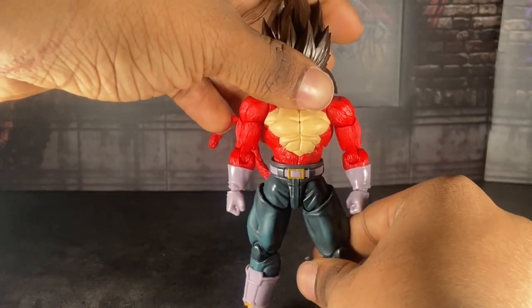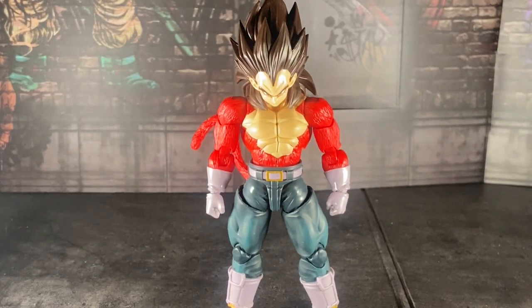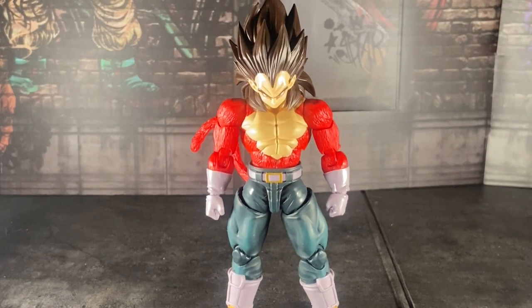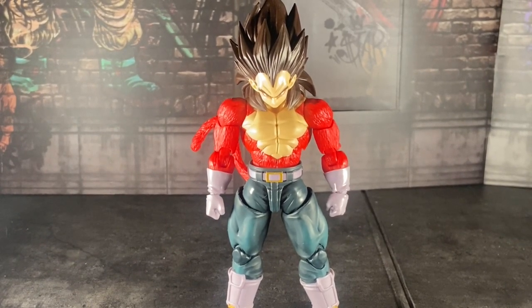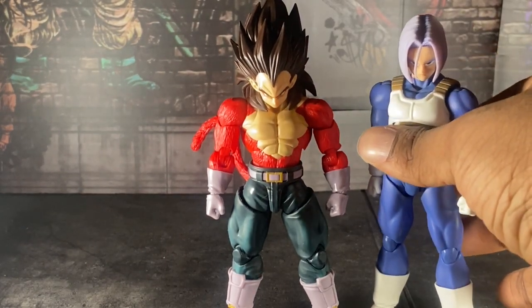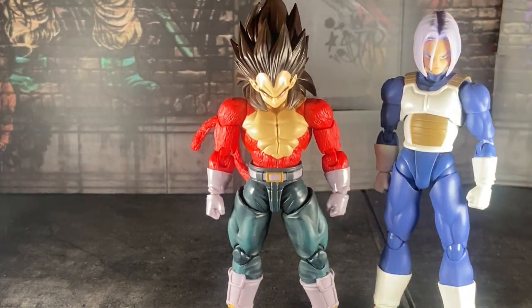So, since this is a non-Toku video, since this is a freaking Dragon Ball video, we're gonna compare to some Dragon Ball Figuarts. So here he is with his son, Trunks. For those asking, yes, I do have the 2.0 Future Trunks pre-order. I can't wait to get that figure.